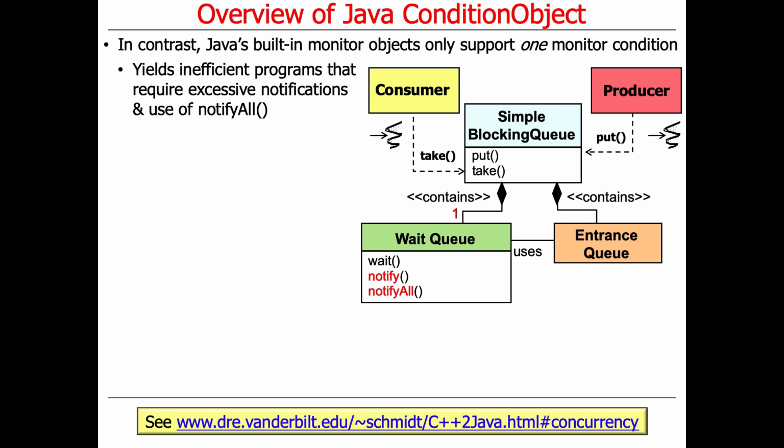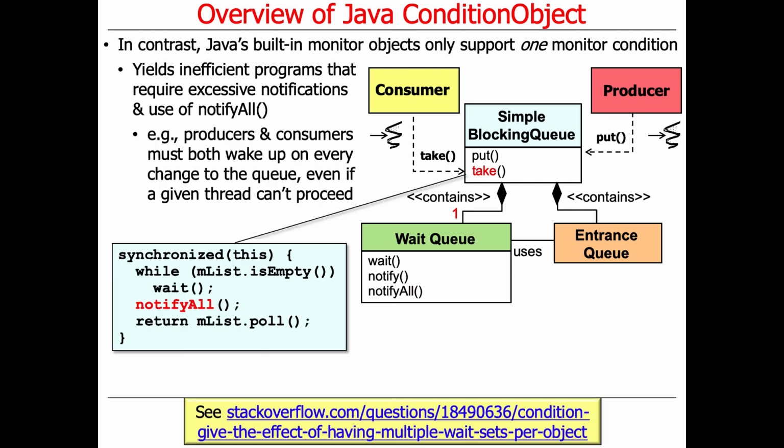And the reason it's a pain is because you end up having to use the notify all method quite a bit, because you'll have groups of threads all waiting on a single condition, a single wait queue, for multiple condition expressions. And we'll talk about that more later. It's very bizarre. And that's one reason why they moved away from the very simple built-in monitor object abstraction, which has been around in Java since day one, to the more powerful reentrant lock and condition object abstractions that came about a decade later, because it was not an efficient way to write the code.